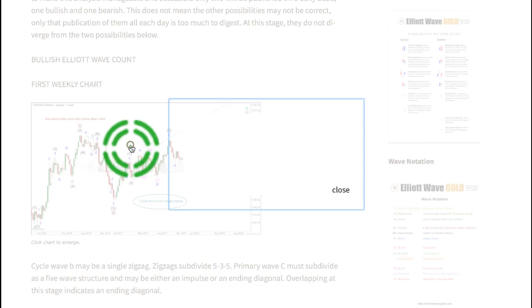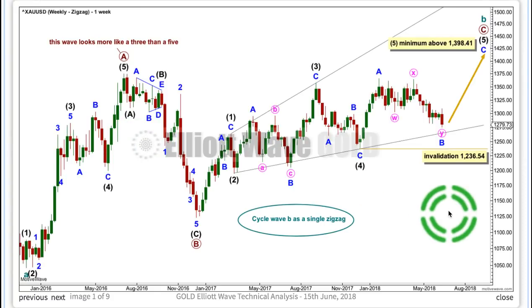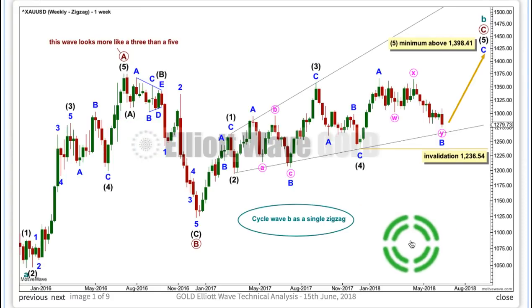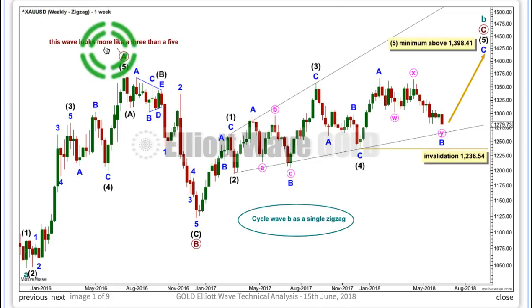Elliott wave analysis first, classic analysis last this week. This is still the main wave count. It still expects that cycle B is unfolding as a single zigzag. I have 4 other wave counts at the weekly chart level and at the start of every Lara's weekly and every daily report for daily members for gold analysis. I link back to a historic analysis where I show you all of those 5 weekly charts. On those weekly charts, I've made a notation if there are any problems with the wave count so that you can compare and contrast all 5.